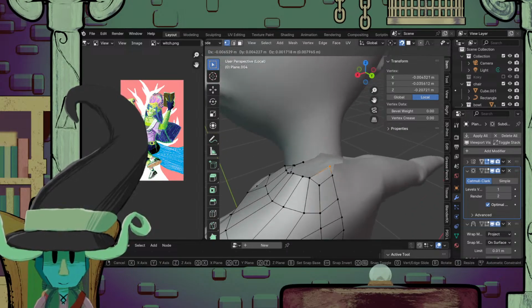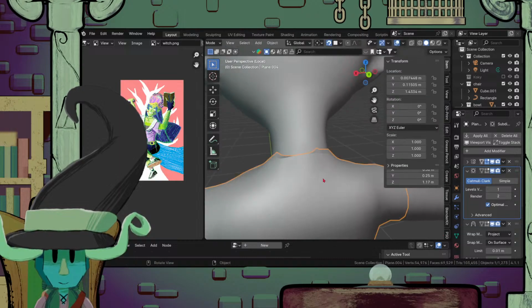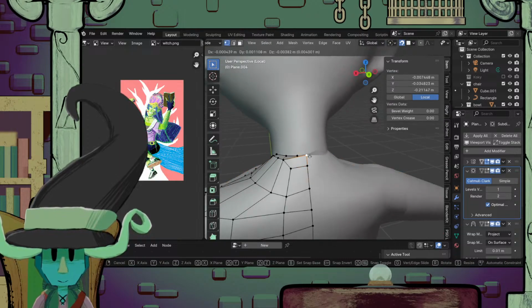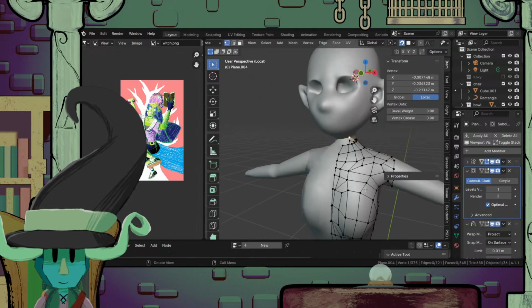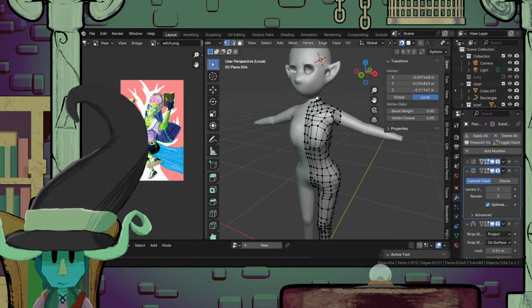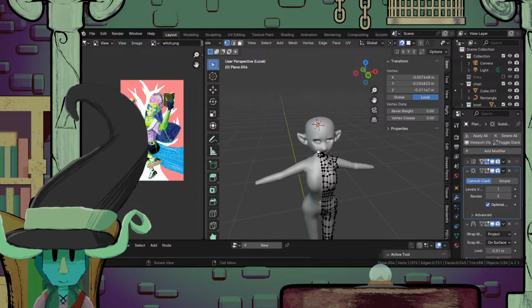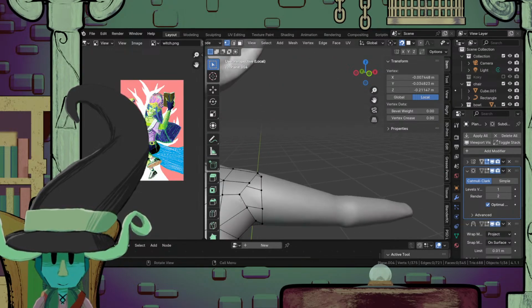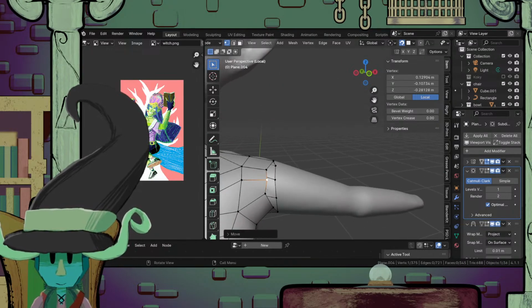I think you can also insert a vertice down here, just to completely lessen the amount of vertices coming through the neck. Alright, that's good and all. Let's go work on the arms next.